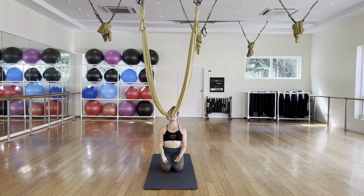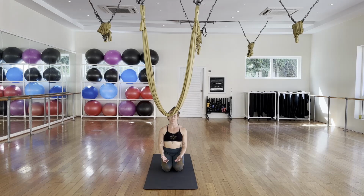And just take some nice big inhales and exhales, centering yourself for your practice. Just allow the tailbone to be heavy. Feel the breath flow through your body. And allow it to just calm you and allow your breath to flow with you as we move through different sequences and stretches today. Let's take 3 more nice deep breaths in and out. Good, and then slowly open your eyes as you're ready.